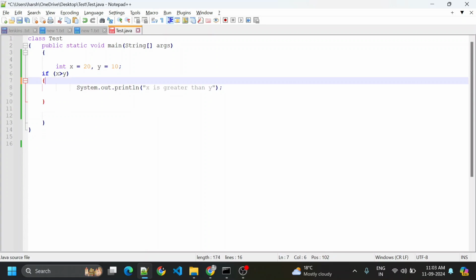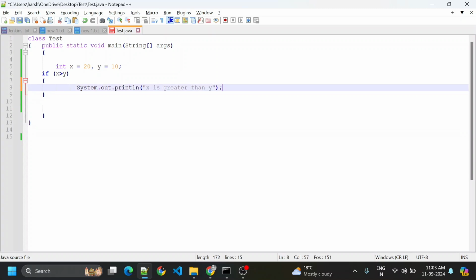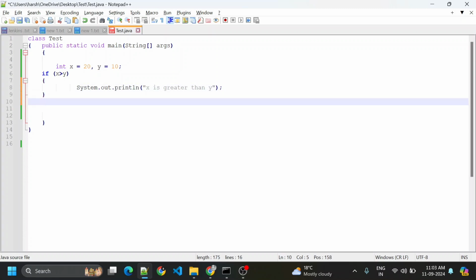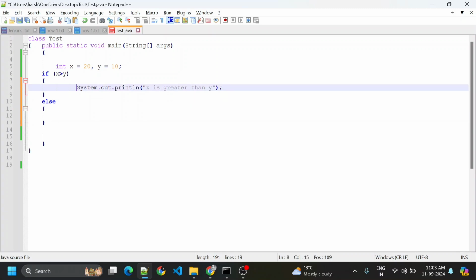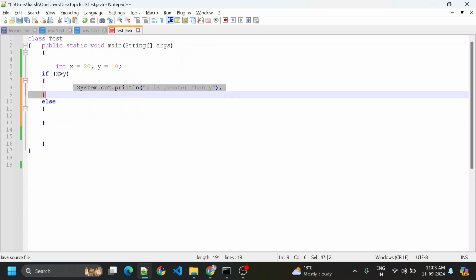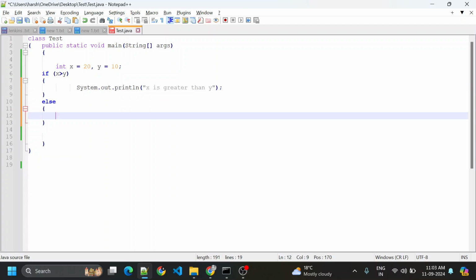All right, let's jump to the else now. If I'm writing else, that means whenever the if is false, it will come under this. X is less than y. So x is greater than y again.